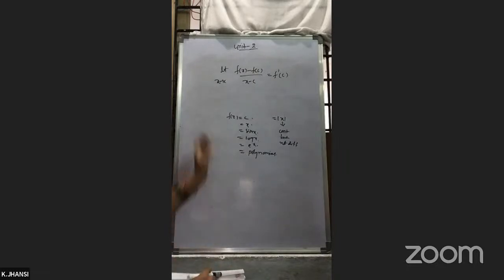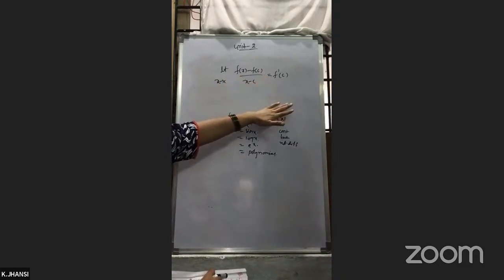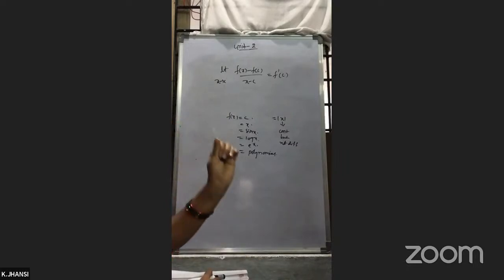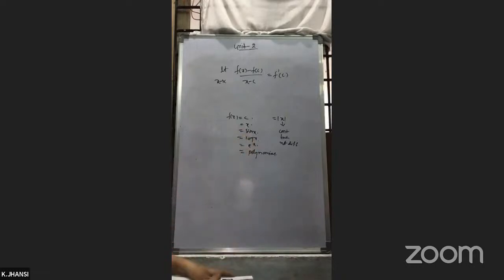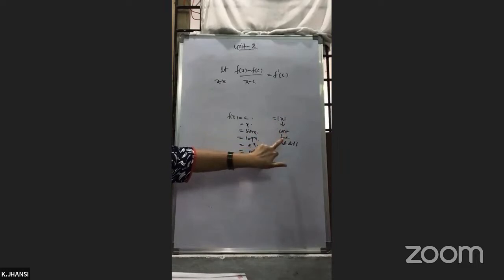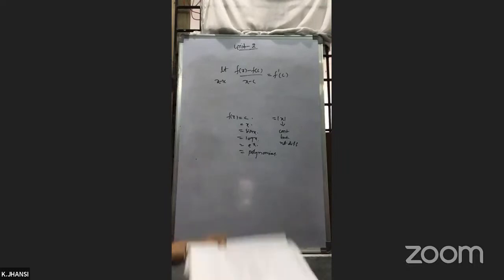See the first theorem: every differentiable function is continuous, but every continuous function is not differentiable, that is the converse. The question they will ask is: show that every differentiable function is continuous, but the converse of the theorem is not true, justify it with an example. The best example for this is mod x. For mod x, you can show that it is continuous but not differentiable. So that theorem is important. You might get it for the 10 marks question, that is the 9th B question.